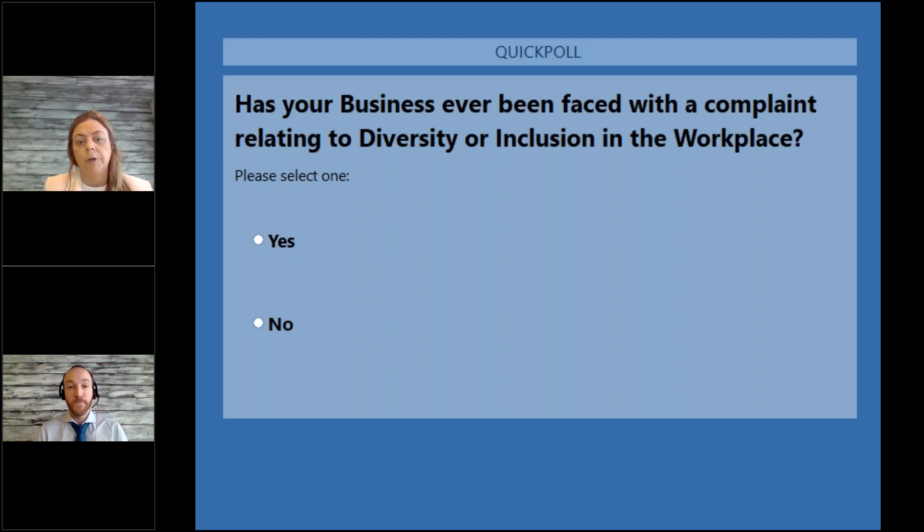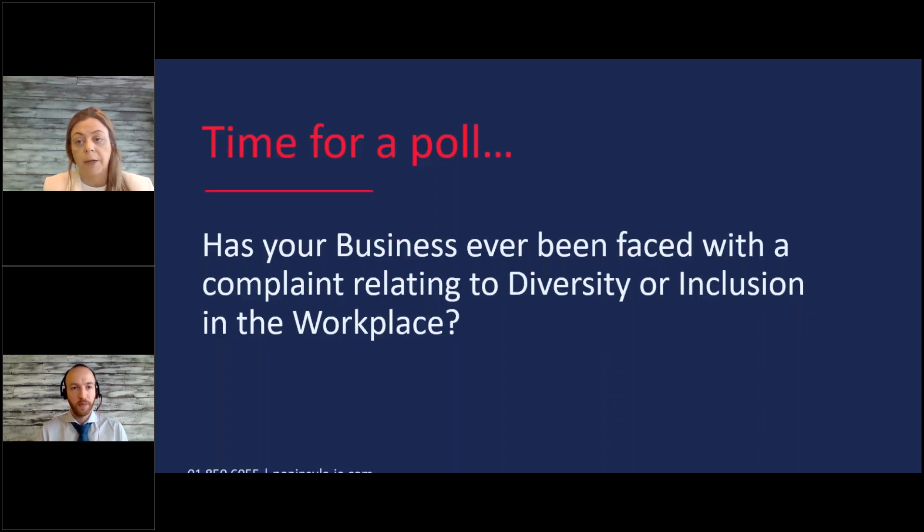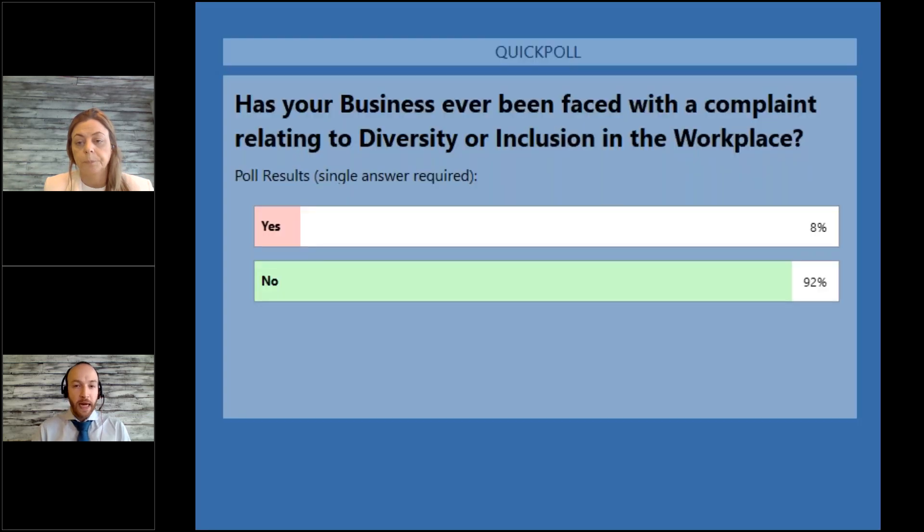People are very clear on what type of working environment they'd like to work in, so when something arises that they feel isn't inclusive or involves an equality problem, they will speak up — which is really positive. The problem we see is when it's not taken seriously or dismissed as banter. Getting that balance right can be a real challenge for employers. We're in a much more litigious environment than before, and there's a clear expectation on the employer to ensure diversity and fairness in the workplace.